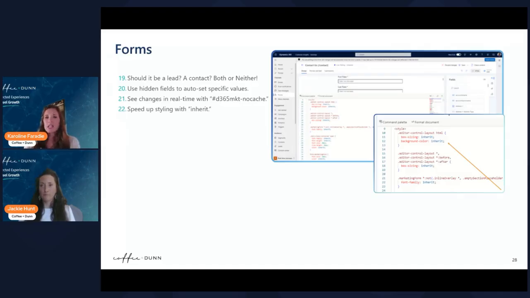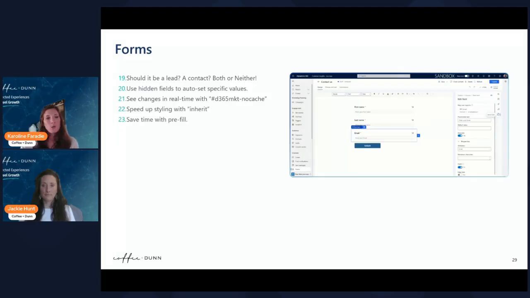I would say it saves time. One of our clients is going through a rebrand right now for their website, and because we have done this, they don't have to worry about making those style updates to the forms after the website rebrand. Those forms are going to reflect the new styles. It's a really cool thing that we do for clients.